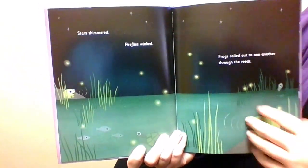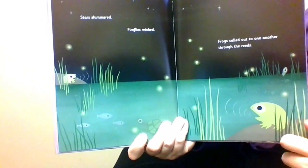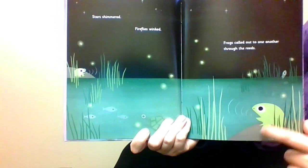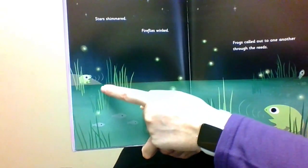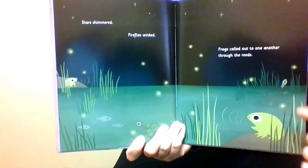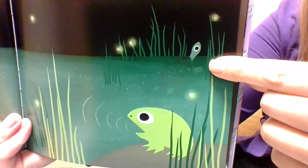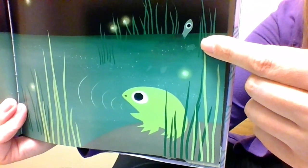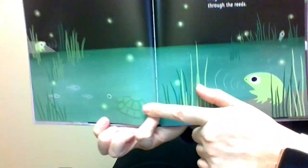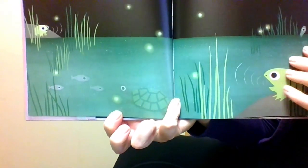Let's see. Stars that shimmered. Fireflies winked. Frogs called out to one another through the reeds. Yes, I can see. Oh, they're talking to each other. This little frog saying, ribbit, ribbit, over to this one. And, oh, I see another little creature back there. You know what that might be? A little hard to tell. Looks like a turtle. So many creatures. Oh, there's one down here, too. We almost missed her. And fish. So many creatures by this little creek.